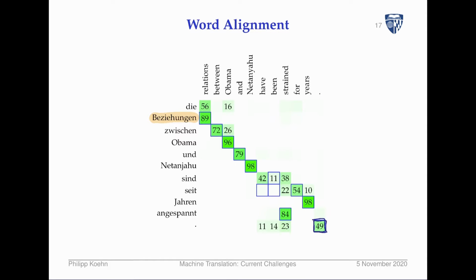Sometimes you want to report word alignment. There are several use cases where having the word alignment is a useful additional output of a machine translation system. Just to give you two examples, one is obviously for debugging, what happened or how did it come up with this translation. Another example is what if there would be a bold tag around Obama and Netanyahu, and I want to reinsert the bold tag around that. So I need to figure out that just because there was a bold tag around here, I basically have to go through the word alignment and say, yes, I have to put a bold tag around that. Those kind of things.